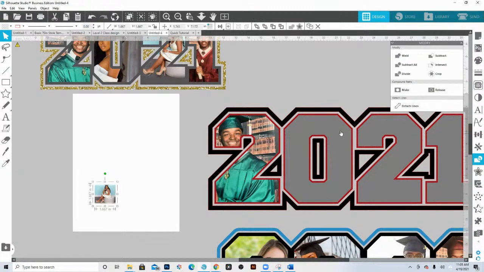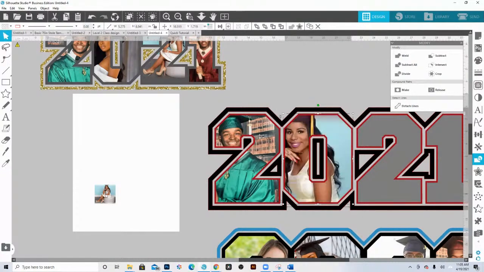When you have a template, you know, I saw how before I had to go in, remove the color, add the line color back because I needed to see it. If you have designer edition or above, you're going to click on the number that you want to add it to. You're going to come over here to the properties dropper, which is the one right here. Or you can hit I on your keyboard and you see that one lit up. You're going to hover over the picture that you want to fill in. And it's going to fill that in for you.